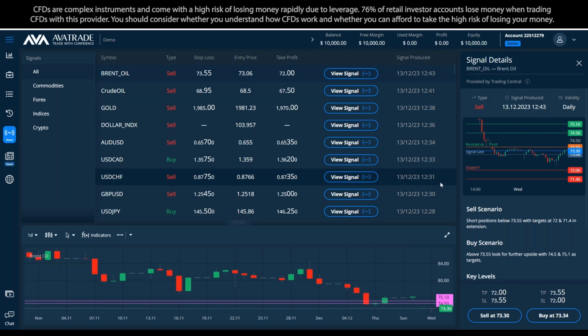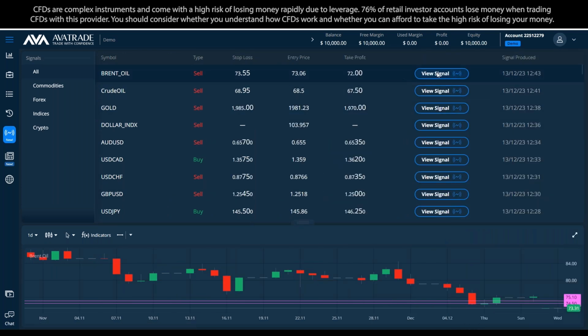Why do you think that happens? Because the idea with the signals is that they are analyzed to the moment. They are analyzed to the price we're having now, with the scenario according to what we have now, with certain expectations. So you also want to make sure that the take profit and stop loss are to your satisfaction. Could be great what's here, but you also want to double check. You can move it farther away, you can move it closer if you want. It's up to you to decide. But launching a signal doesn't take more than 20 seconds as I showed you. Look how simple that is.